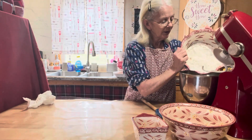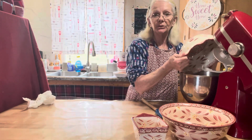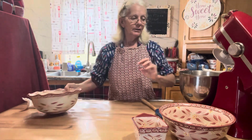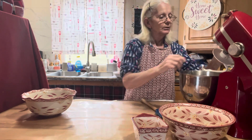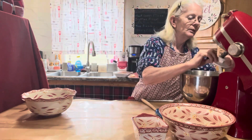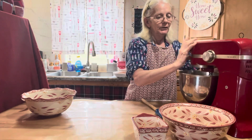Now, if you don't have a stand mixer, that's okay. You can do it by hand. I used to knead it by hand all the time, okay? And you want to mix that so it's all combined real well on low speed, and you want to use a dough hook, okay? Which, let me show you, looks like that, okay? And you want to put it on low for about 5 minutes. We'll let that go.